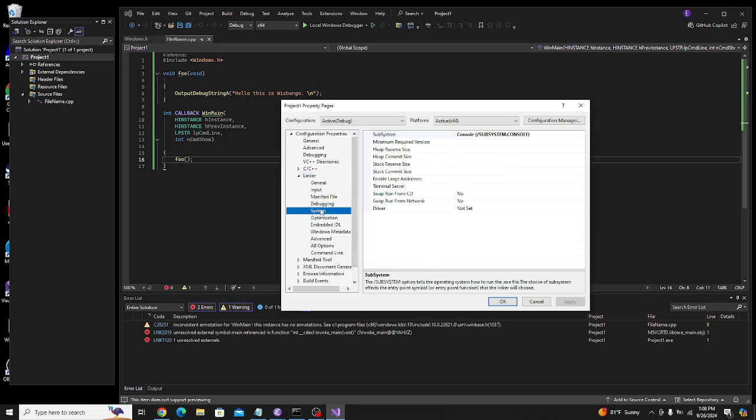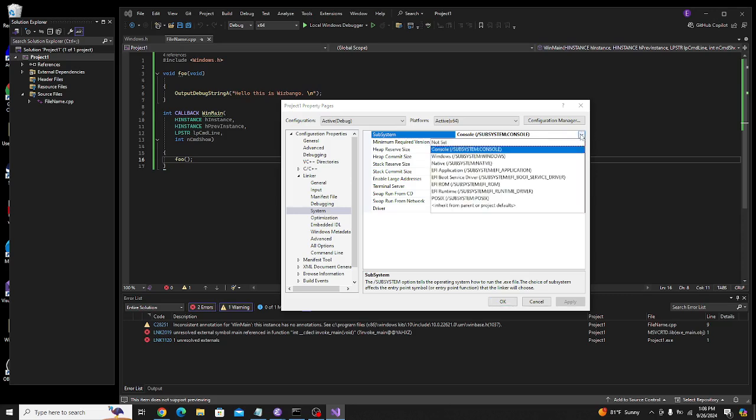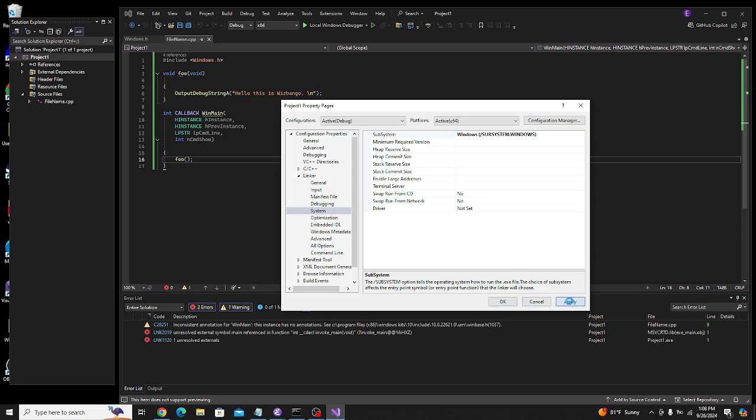Here it is. System, right here it says console. It's not supposed to be console. You need to change that to Windows, because otherwise it's not going to know that it's Windows, and then you can't include a Windows thing because it's not understanding that it's going to be Windows.